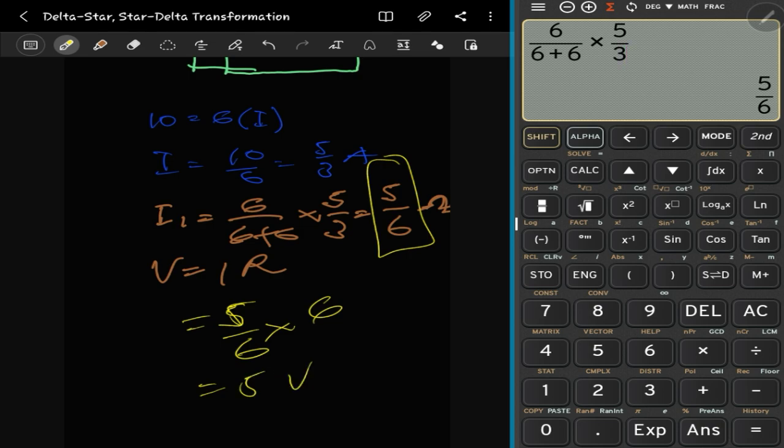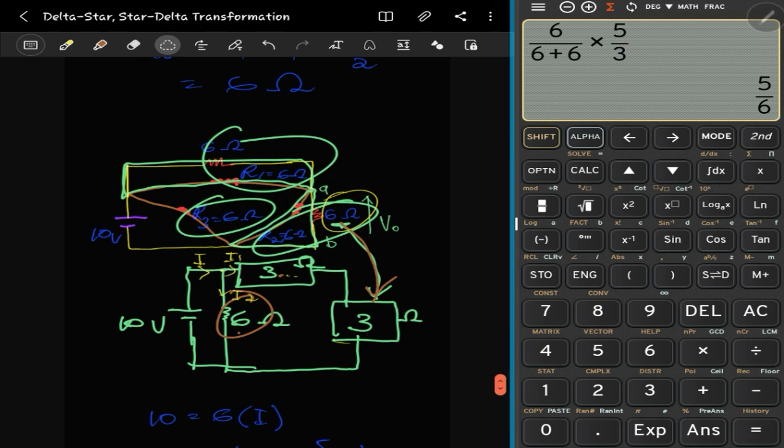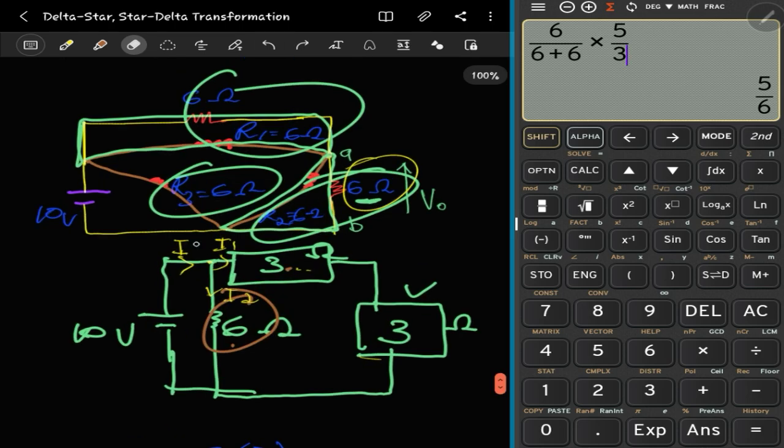Here we're using current division and it looks a bit long. So this is how we can do it. Let's clean this up and see how we can go about it. Oh, that's messy. So let's clean this up. Okay. So basically, we have a version of the current division which we call voltage division.